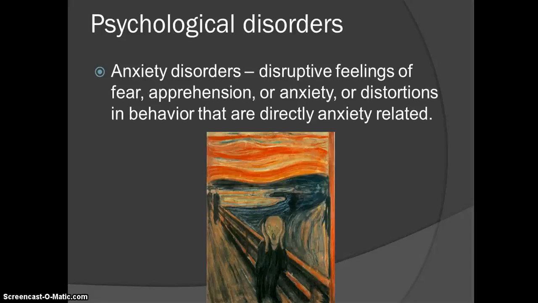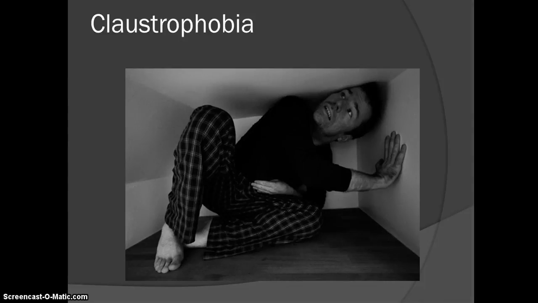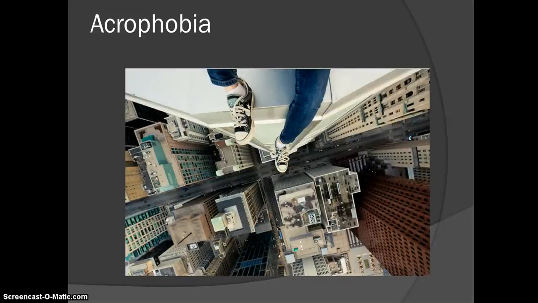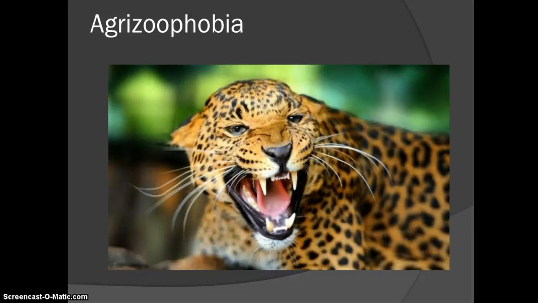Anxiety disorders are disruptive feelings of fear, apprehension, or anxiety, or distortions in behavior that are directly anxiety related. So, claustrophobia is the fear of closed spaces. Acrophobia is the fear of heights. Aquaphobia is the fear of being on or in water. Agrizoophobia is the fear of wild animals.